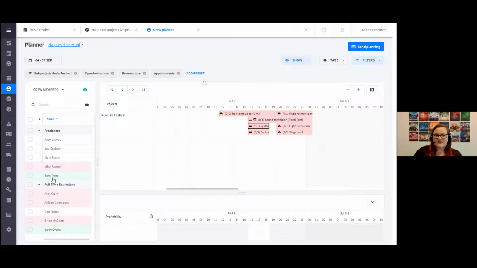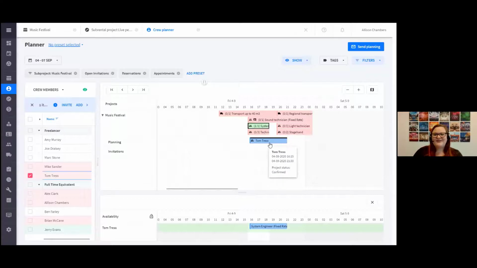So anybody marked in green means yes, they are available. Anybody marked in red means no, they aren't available. And anybody marked in white means we just aren't sure, so we would need to invite them. To plan your crew, of course, you can directly double click, and I've planned Tom now as our engineer there. I could also say, okay, Tom, I want you to start a little earlier. I also want you to stay later. I also will move your planning this way, and then I'll move it this way.